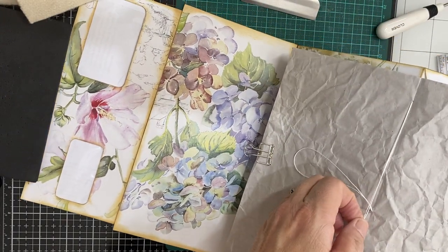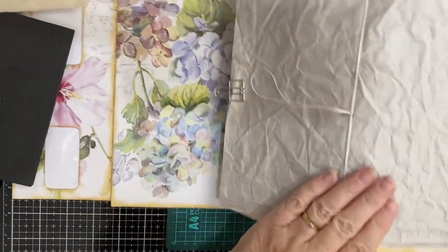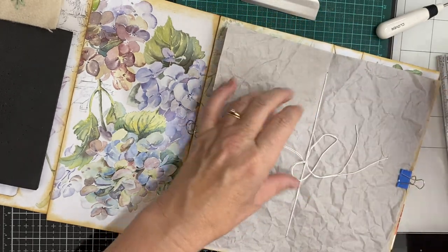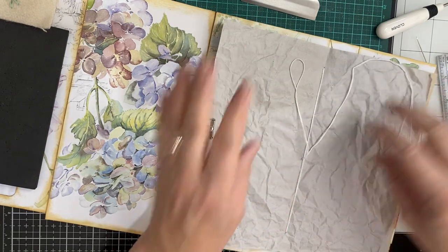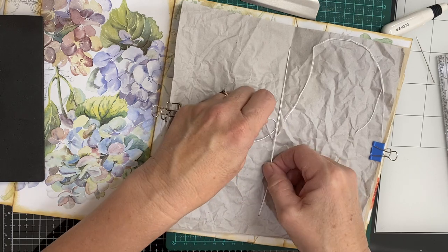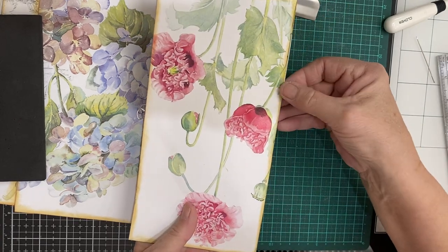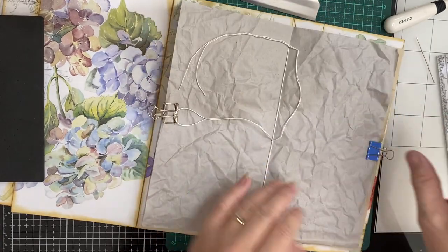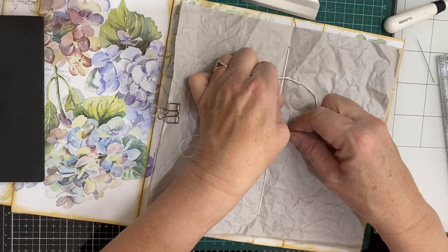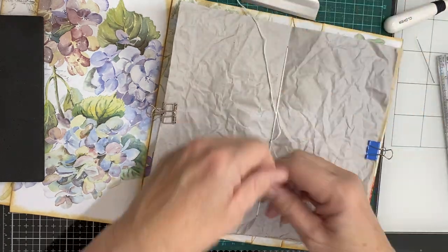Now I want that one to come through that way. That one's on that side. That one can go on that side. And there we go. Right. This one probably could have done with a five-hole pamphlet stitch, but, you know, it's done and dusted. It's in. We've got a little bit of twang. A little bit more will be nicer. All right. Tie that.